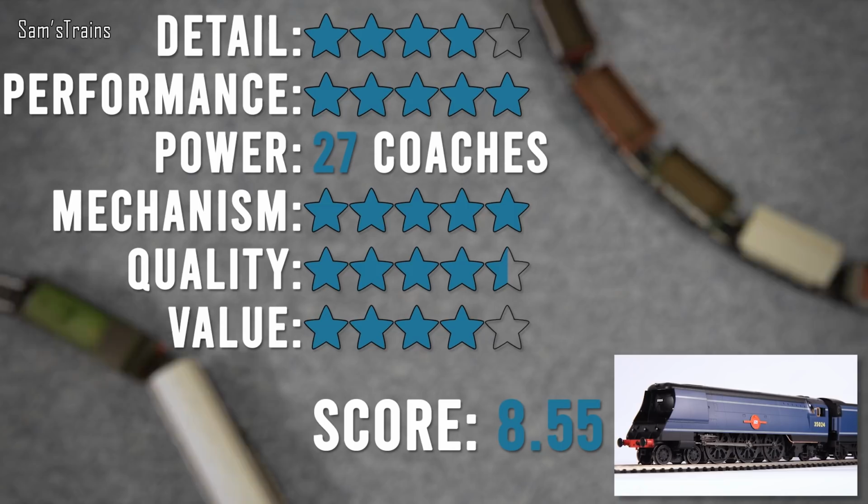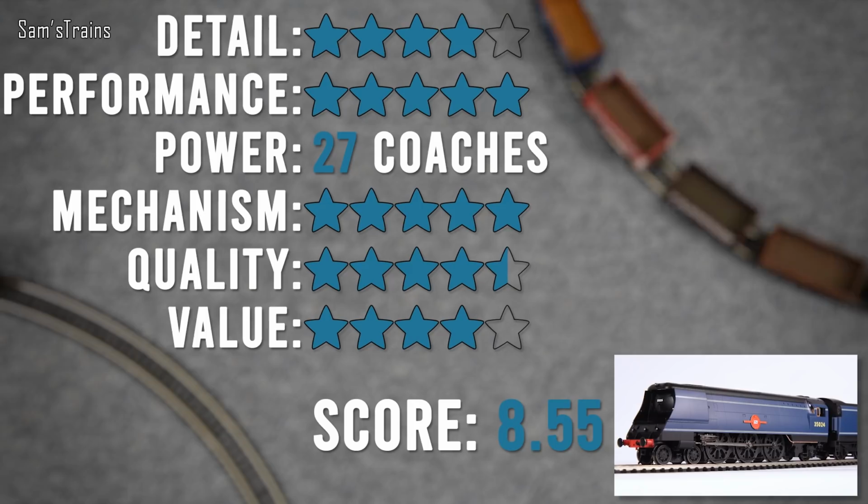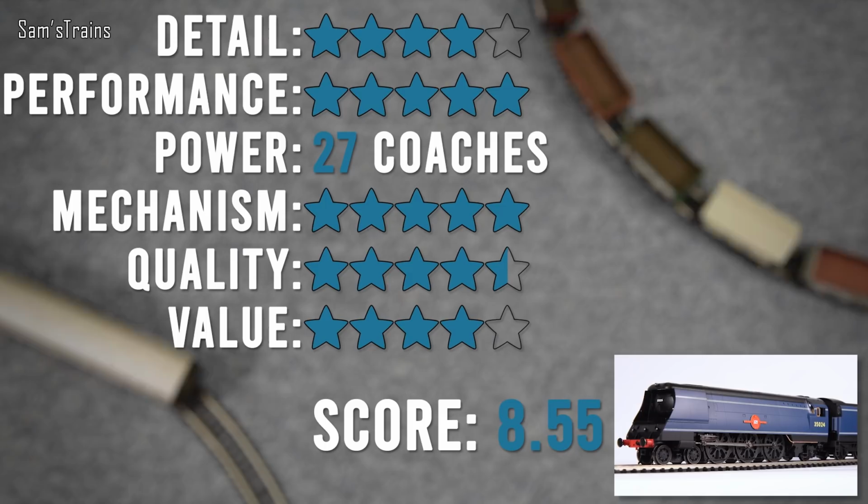Value for money then, £179.99 is the RRP, and that makes sense because this loco is a little bit simpler than your A2/2s and, what, I don't know, whatever's coming out next, the Hush Hush or whatever, because of the air smooth casing. That sort of covers up a lot of the complexities of some locos. So yes, I can understand why this would be a little bit cheaper.